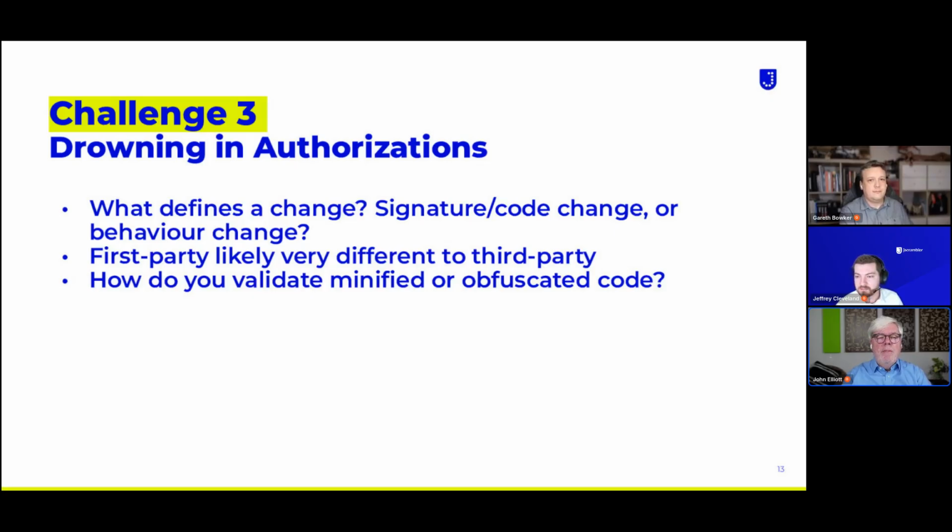So what defines what needs to be authorized? It needs to be authorized at the script level, which is really annoying. The standard says script. So if we look at, say, Google Maps, Google Maps has more than one piece of script with it. Each script needs to be recognized and authorized. You could use a tool that says, I'm going to authorize Google Maps, and that would then say, well, Google Maps is these 4 bits of scripts. Those 4 bits of scripts are authorized. But a QSA, an assessor, and Gareth, you'll correct me if I get this wrong, I'm pretty sure an assessor will look, if they get an inventory of scripts, they'll look for an authorization for each script.